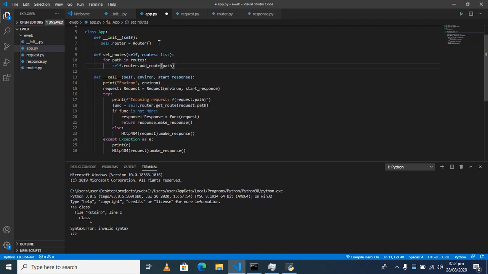So that is it. You pass in a list of routes, it adds the routes to the router. Now it's time that we test this thing and see.